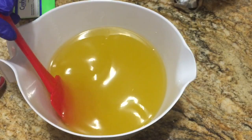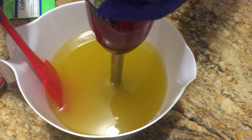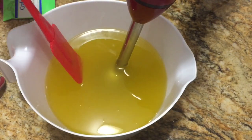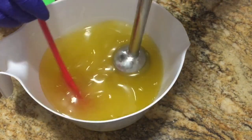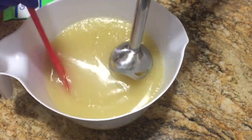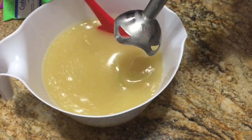And then we're just gonna blend to slightly over emulsification. We want a really thin trace so that our swirls are nice and deep in the bar. As always, we're gonna burp our stick blender so we're not incorporating a whole lot of air into the mixture. That'll keep the air pockets in the final soap to a minimum. Six pulses or so, we got it to a very thin trace, as you can see.